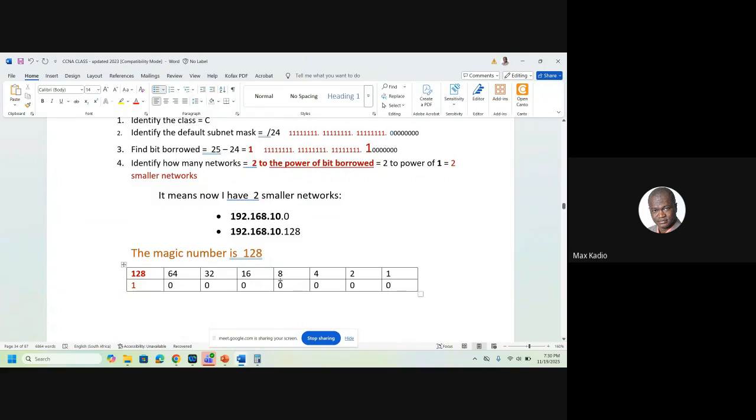So I'm going to give you something to do. 192.168.20.100/24.